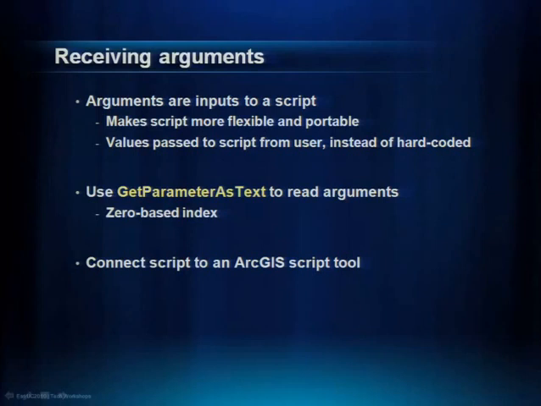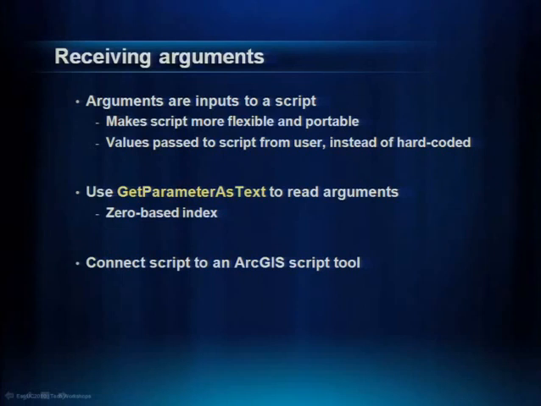In all of our previous examples, we were using hard-coded input values, so hard-coded paths or hard-coded numbers that we wanted to use. If we wanted to reuse that code that we've already written, but specify some different inputs or change some other settings, we would have to go in and actually manually edit to change the paths or those values. And that's kind of where arguments come in, making a script more flexible and easy to share with others, because they allow for values to be entered by the user and passed to the tools and functions in the script instead of actually hard-coded right in the script.